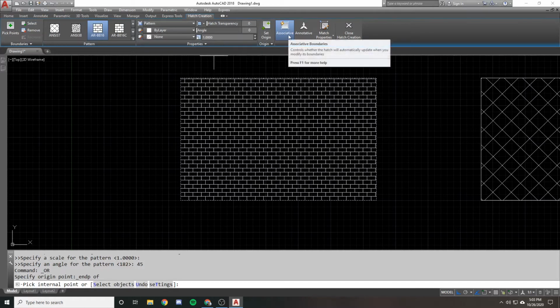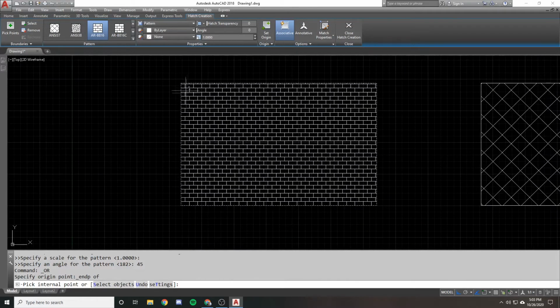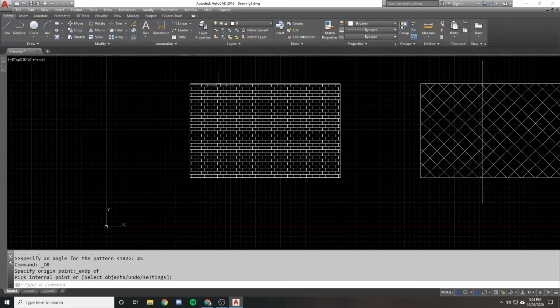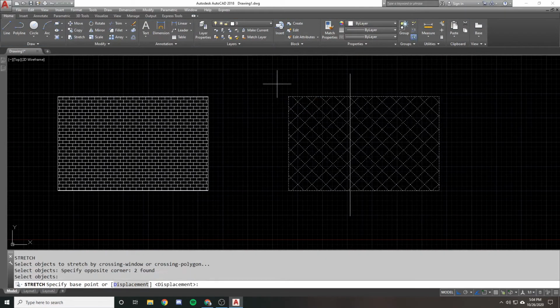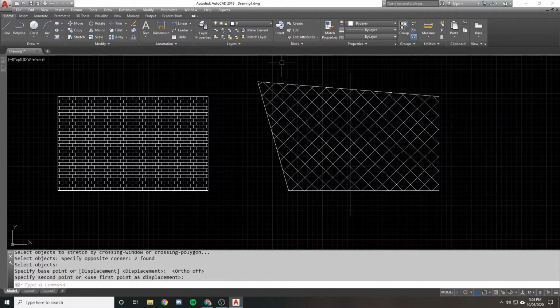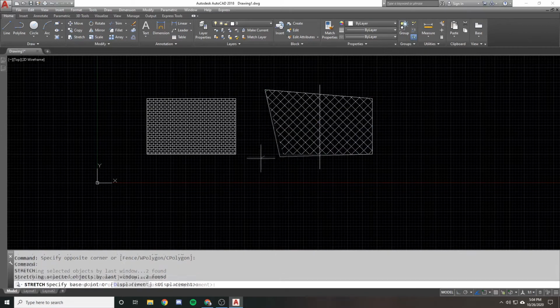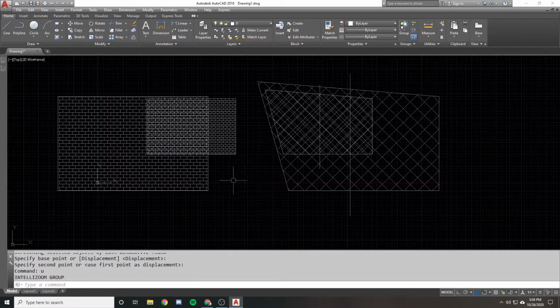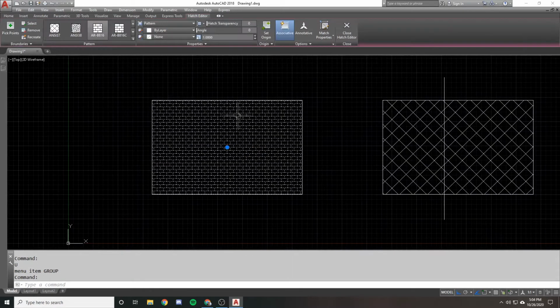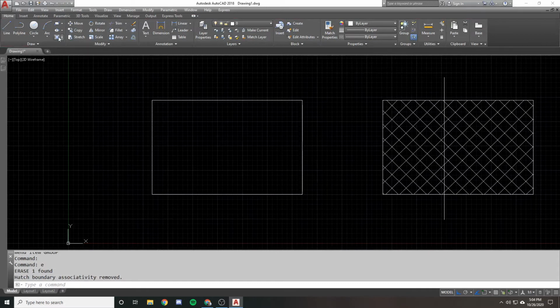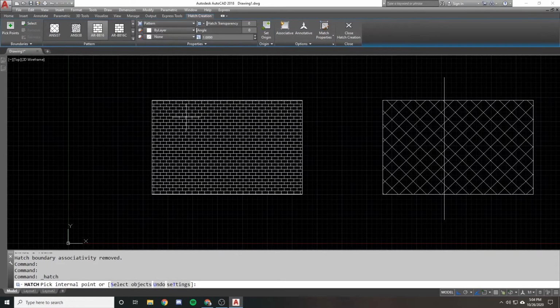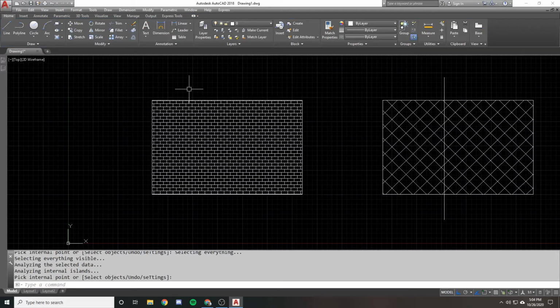Associative is super, super important because it determines whether or not your hatch will stay with your boundary if the boundary changes. So you'll notice this one over here. If I turn my ortho off and I change this, my hatch is going to go with it, which is really handy. If this was not set to associative, let's go back and do a hatch again and turn the associative off and put this in here.